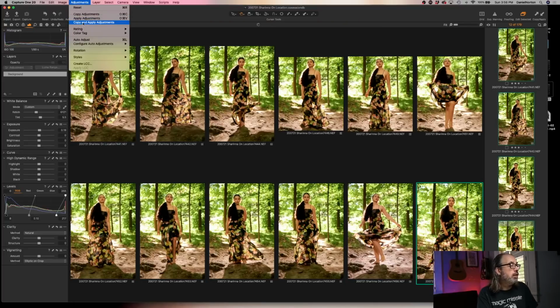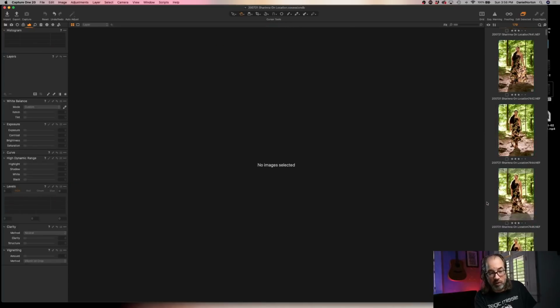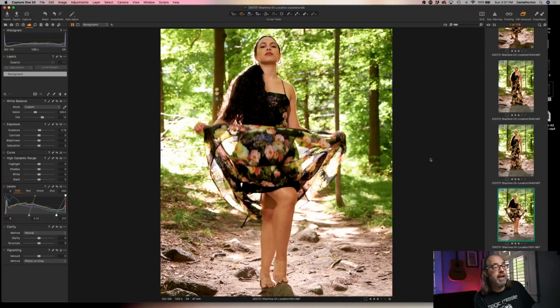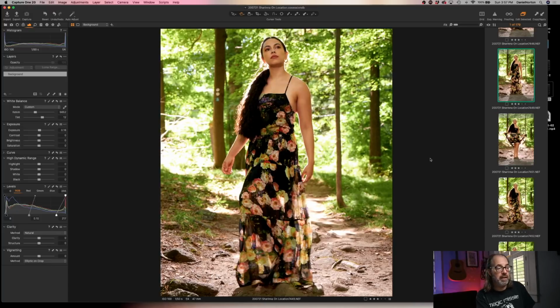I just wanted to show you guys how I did that. But what you would actually do, if you're 50 shots into it and you decide to use a color checker, is before you do anything, go back and apply the color to all of them. Just make sure that you remember to do that right away so you don't forget. And now we've got color that we like, and we're all good to go, right? Everybody's happy. Good to go. Right? Makes sense?